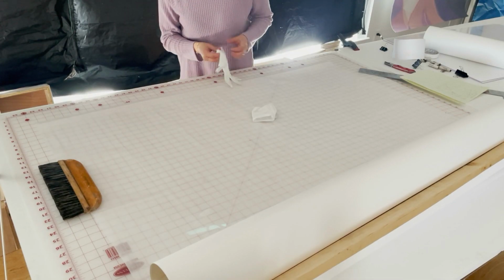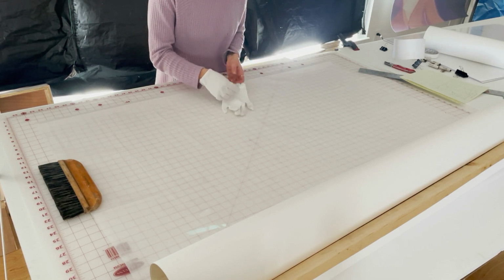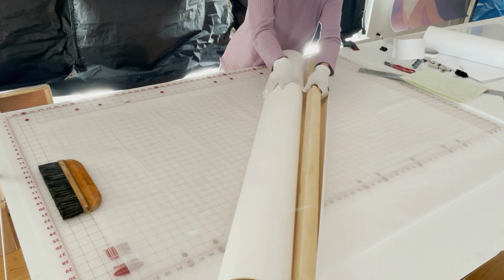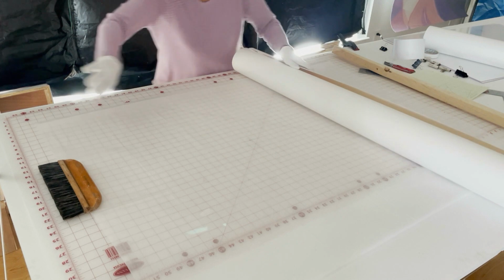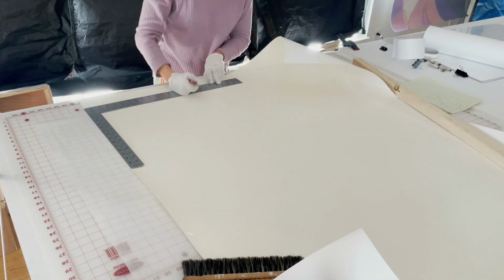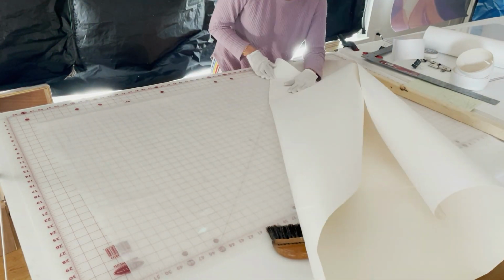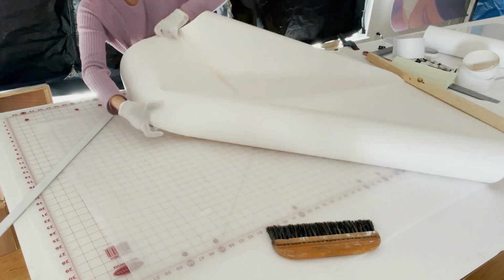So here's my specific process. I first, in a dim room, start to fold up the paper. I'm using cotton gloves in order to avoid getting fingerprints and oils on the surface of the sensitive paper. And the artificial light has very little effect on the paper. Over a much longer time it would, but in the 10 or so minutes it takes me to fold up this large piece of paper, it really doesn't have much effect. And the little bit of sunlight creeping in isn't a big deal either.